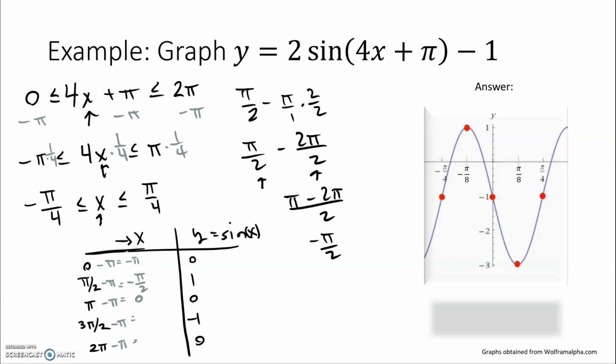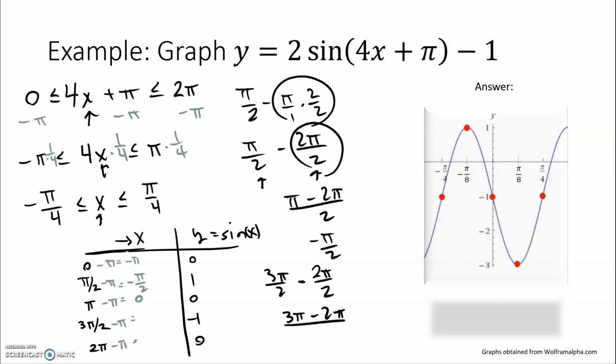The 3 pi over 2 minus pi, that's like 3/2 minus 1, so that just gives us a half, but we can do the same thing. 3 pi over 2 minus pi, and I'm going to go ahead and change this to 2 pi over 2, which is what I did up here. Okay, so this would be 3 pi minus 2 pi over 2, which, hey, that will give me pi over 2, or basically a half of pi. And then 2 pi minus pi, that will just give me pi.